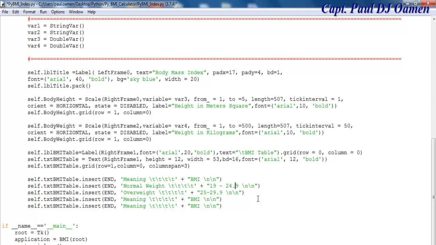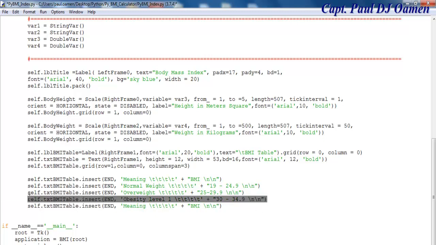Now, obese. For the obese or obesity, there are 3 levels and more. So we have the first level. In the case of the first level, the value will be 30 to 34.9 and so on.